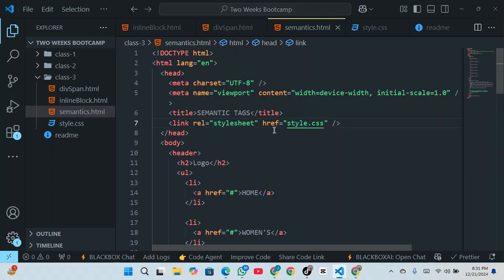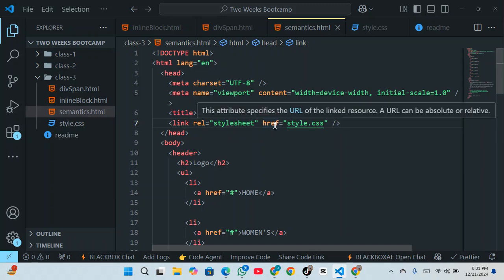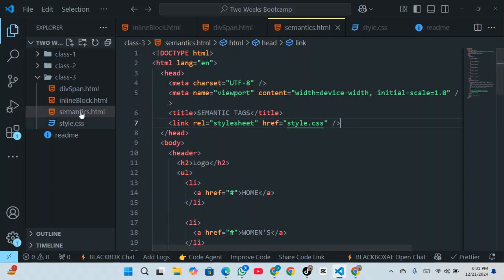So now this href is what will help us link our CSS file to the HTML file. The value of the href has to be the same as the value of the CSS file name. So if the CSS file name is home.css, you have to come to the href and change it to home.css, because by default it comes with style.css. Once you type link:css and press enter, it's going to auto generate this for you. So you must ensure that the value of the href is the same as the CSS file name. If they are not the same, change it.